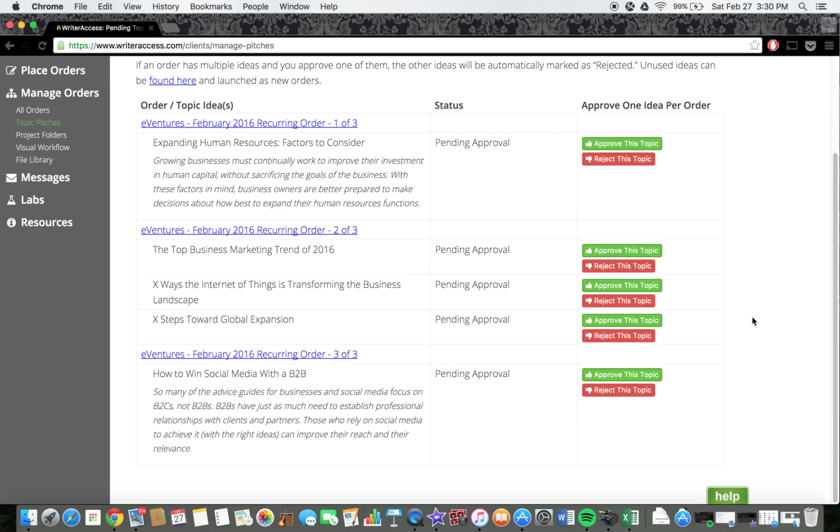There's another way that we could use topic pitches that's a little more broad and specific. So if you had a really base client where you have a lot of good writers and maybe they have a lot of topics, or they don't particularly care about approving the topics before they get written, or the client just isn't really interested in content.